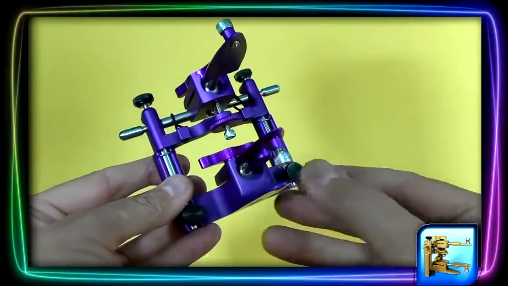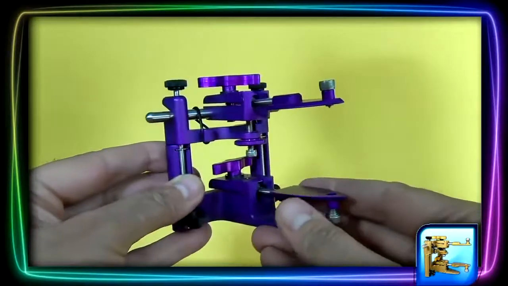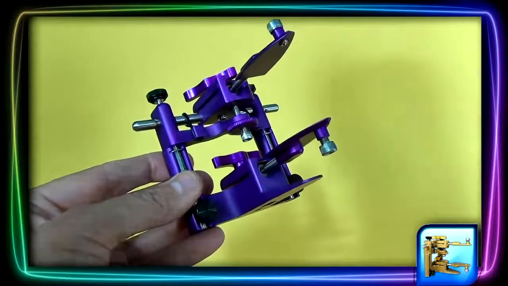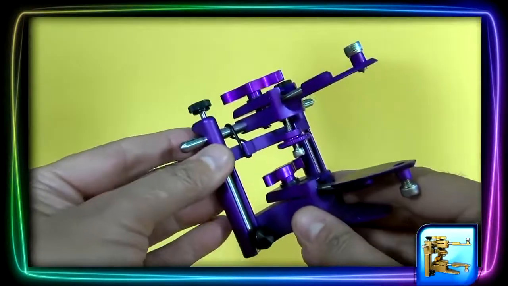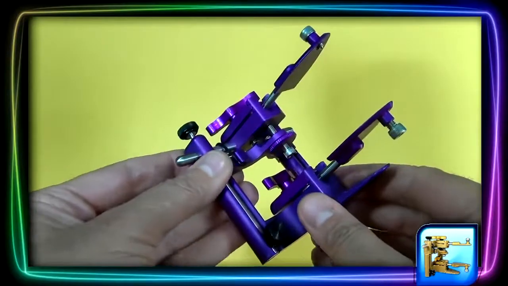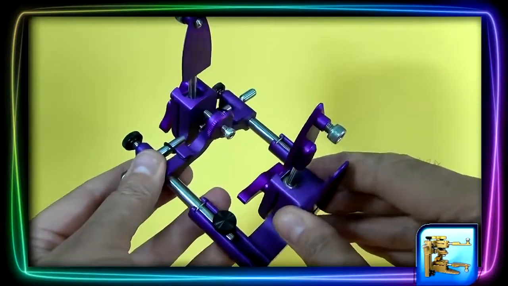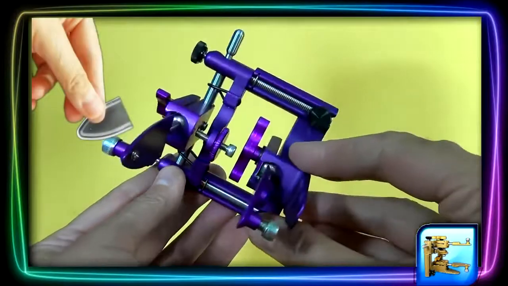This is the Enzo Plasterless Universal Articulator. It's a very small articulator which can articulate any size model from the smallest to the largest. It works on ball joints and a plastic disposable.